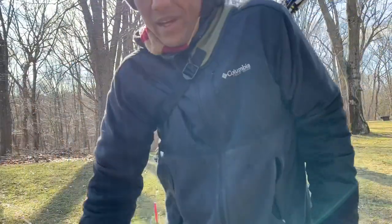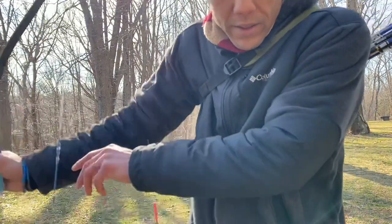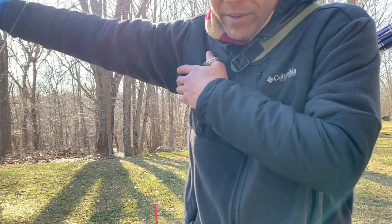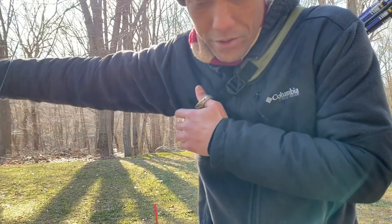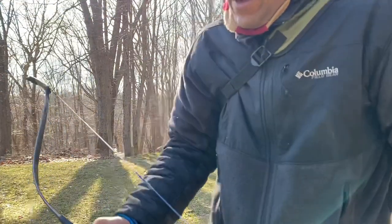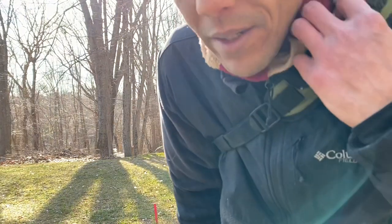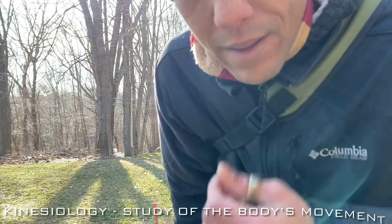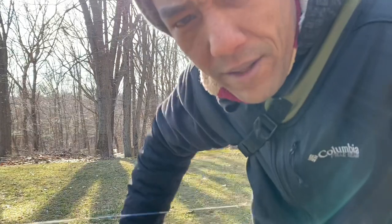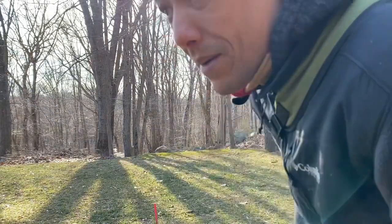And if you also look at Olympic archers, more specifically the Korean team, they tend to lift their bow arm a little higher than the rest of the world. There's a reason for that. We'll go into detail after I shoot a little bit, go inside, and I'll explain it. The kinesthesiology of it, I believe that's the correct word, like the bone structures and the alignment and what's going on there and the reason for that. So let's take a few shots.